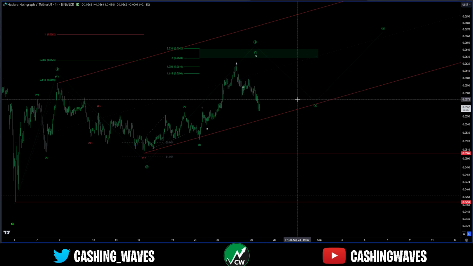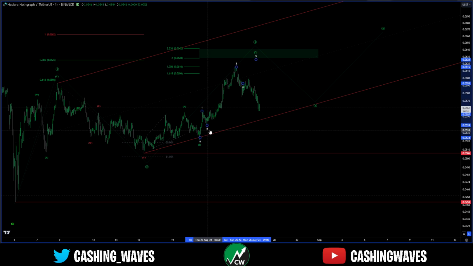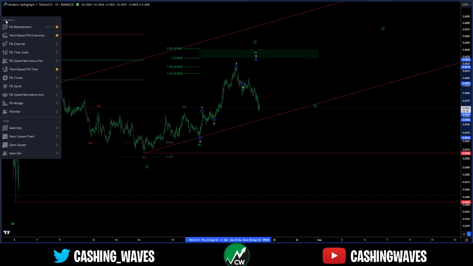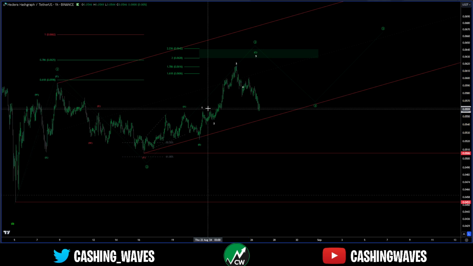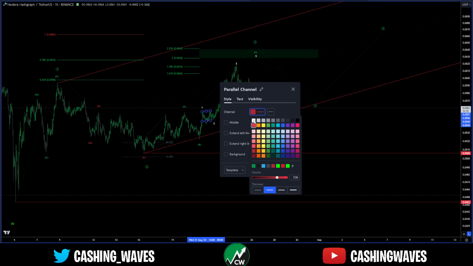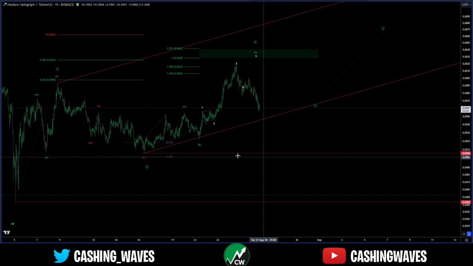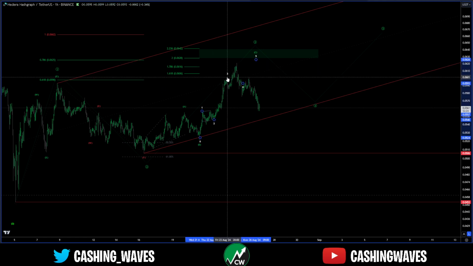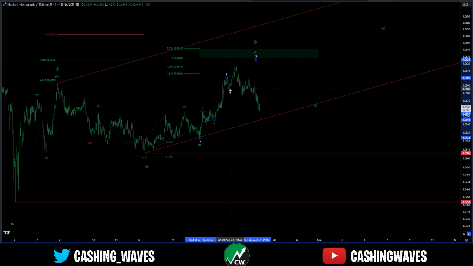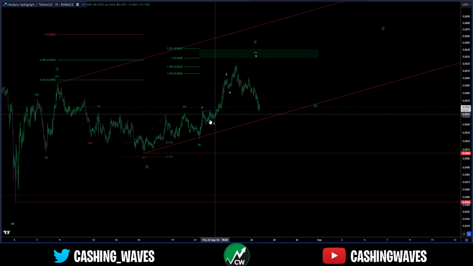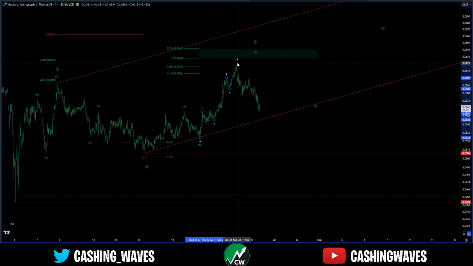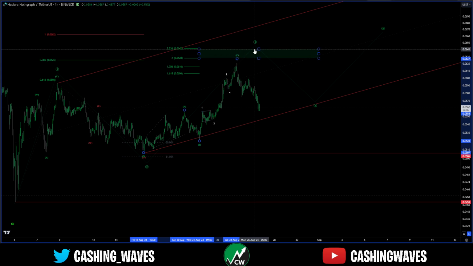Now this does have to be relabeled, as you can see, and the most obvious relabeling is a wave 2 flat. That's the way we get the right amount of waves for this count to be accurate, and this becomes a flat pattern. Obviously quite annoying when that happens. But if we look at this, this would end up being our wave 3. In that scenario, we still have 5 waves within our third. That would be a sharp correction for our wave 4. So we have the guideline of alternation there, flat, sharp. And then this would actually be our wave 5 that came up a little bit shy.